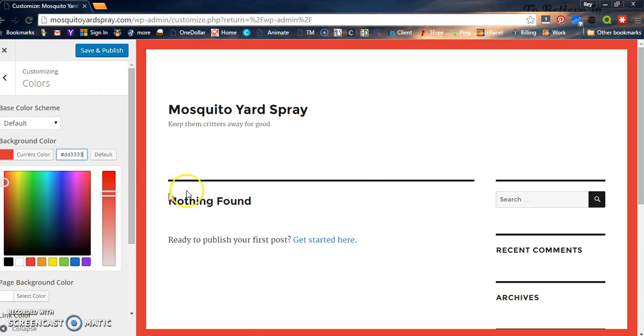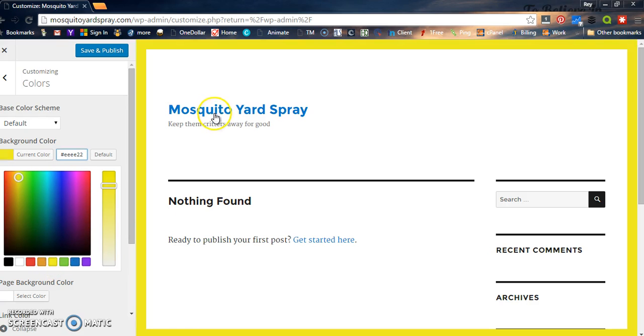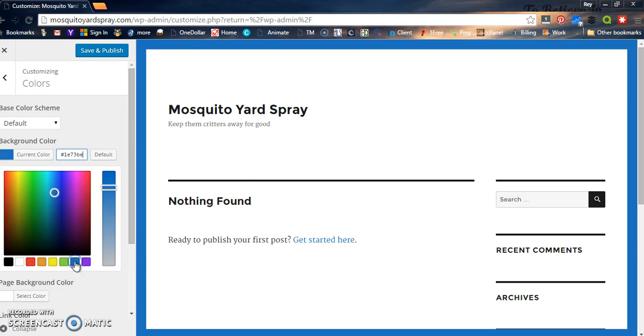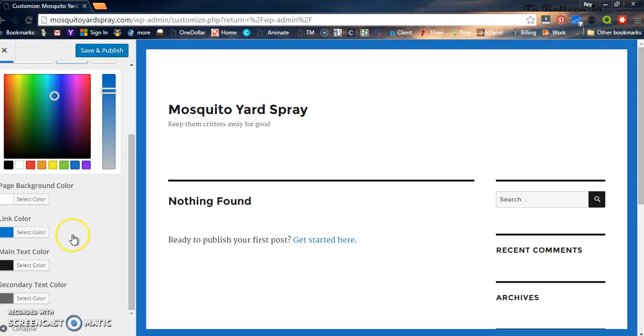See how it just changed to red or yellow. Whatever you want your background to look like. I kind of like the blue myself. I'll keep it there. Your link colors, when you highlight over, see how it turns light blue. You can change that. You can change the main text color if you want to.